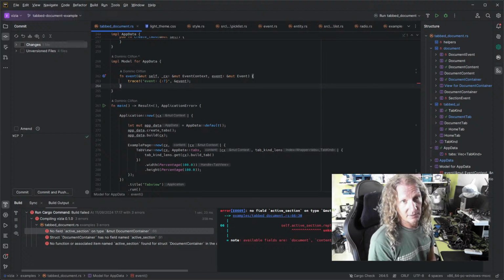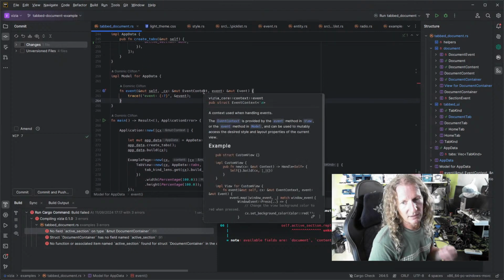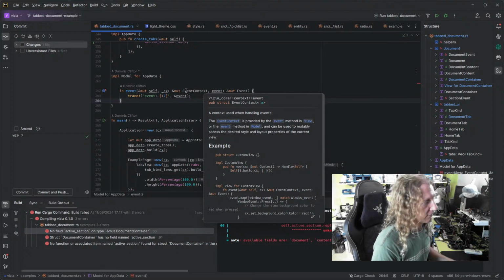If there's only one item in the group, then it displays the single one. If there's more than one, then it displays a tab bar at the top, and away you go. And then all the events will be for the group rather than the document itself.